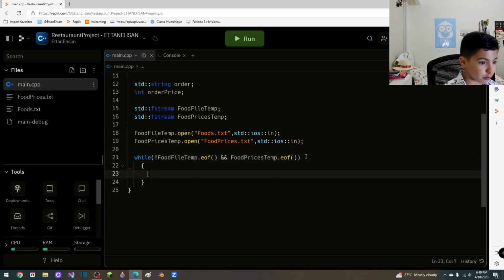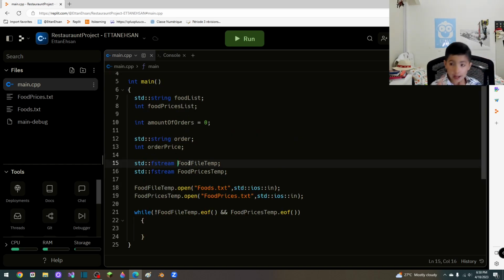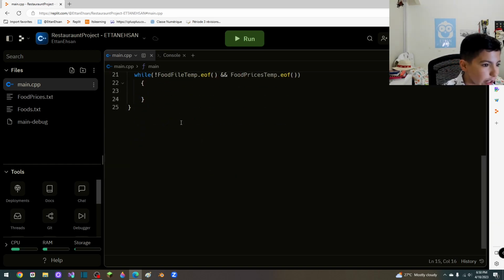And remember the formatting, always on the same line with curly brackets and all that.